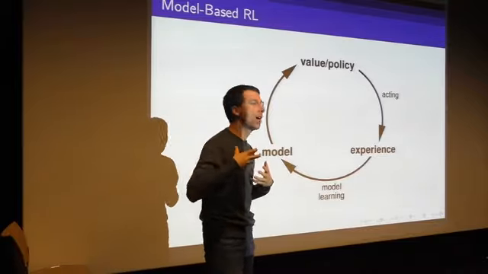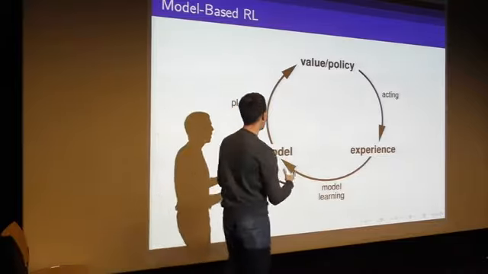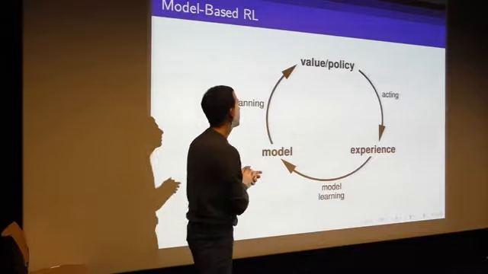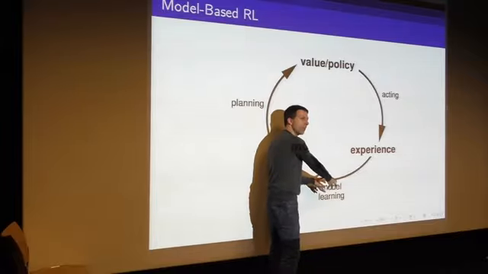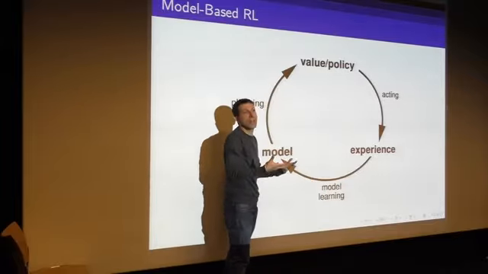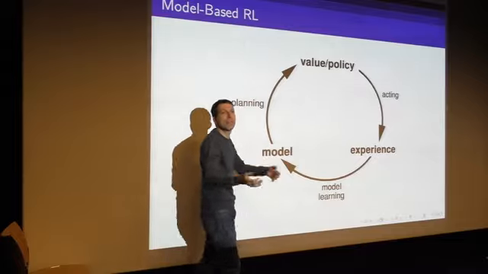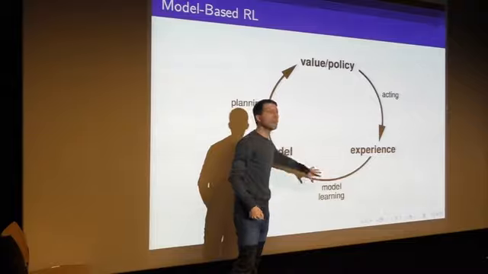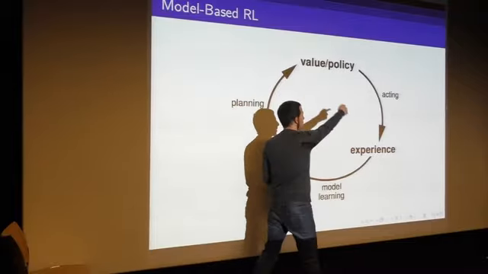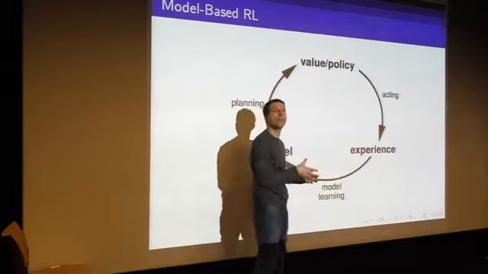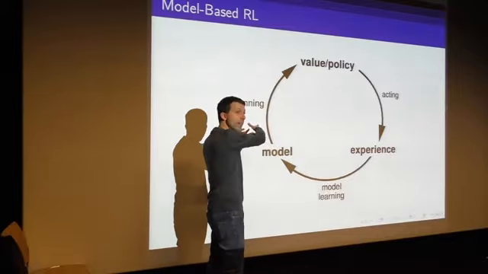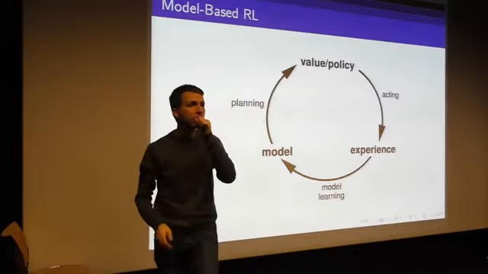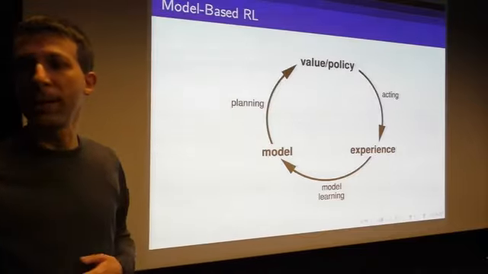We can start to really squeeze more out of our model to solve our model MDP, if you like. So you can think of this as learning an MDP model, and then here, plan is like solving that MDP, like doing our dynamic programming or figuring out the optimal value function or the optimal policy for the MDP that we believe we're in. And then each time you see more experience, you might update your estimate of what MDP you think you're in, so that now when you solve it again, you end up with better actions and do better and better in the real world. So that's model-based reinforcement learning.